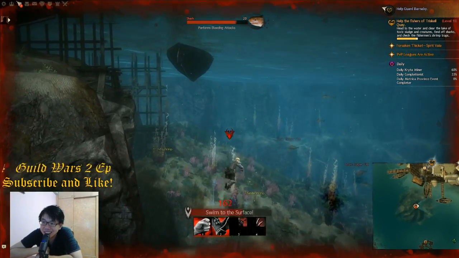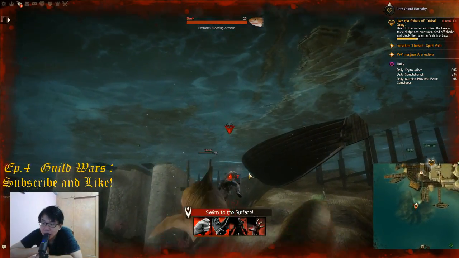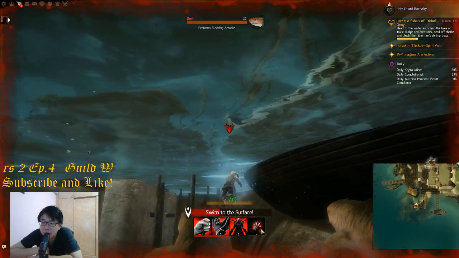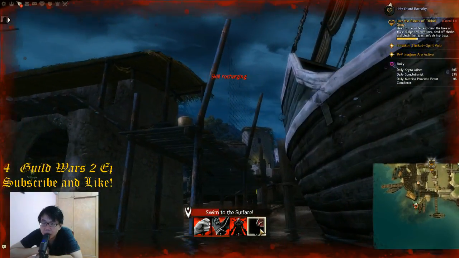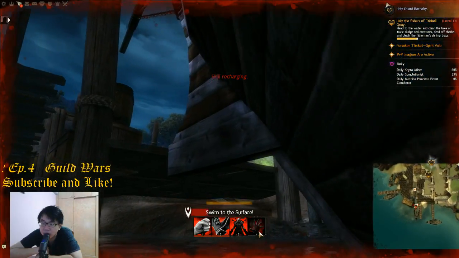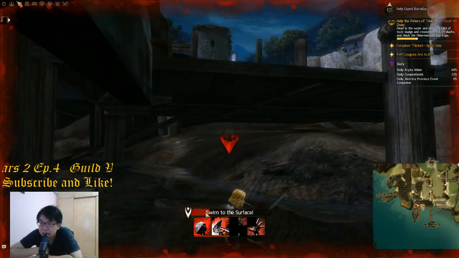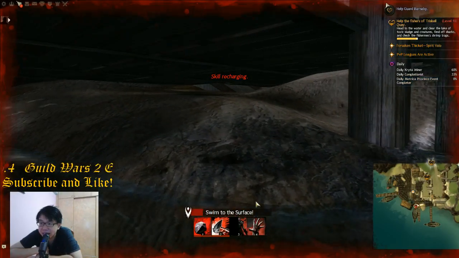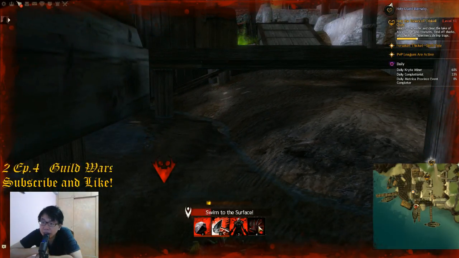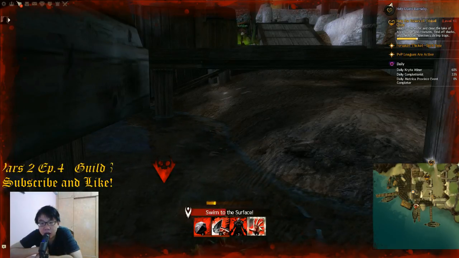Oh, I die. You can see, even though I die, I can still swim with one hand and try to move around. But if you do die on the ground, you are incapacitated on land, and you're not able to move. But in water, once you die, you can still swim and move around with one hand. So we're going to try and swim to the surface, and once we reach the surface, you can see that we are standing here on the surface, and we're just going to try and recover, and hopefully we won't die.